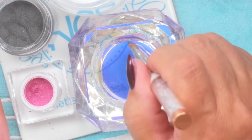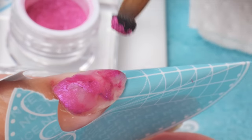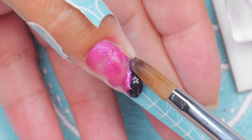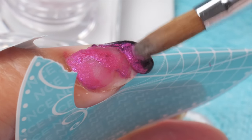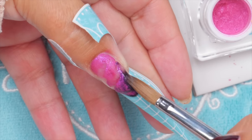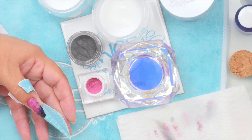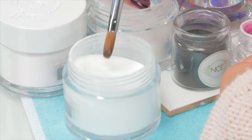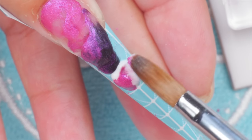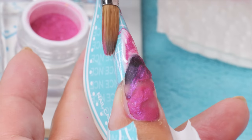Now I'm going to do the same thing with black. I'm going to dip a bead of black acrylic and just slightly touch — see that little bit on the end — I'm going to bring it through the center. I'm going to make these nails long because I want that nail estate to really show the difference in the colors I'm going to use. I do want the black to stay black — I don't want it to get too muddy. Sometimes the least amount of play keeps it so it doesn't get too muddy, but you do want to move it enough that you get the color threading through. I'm going to do a little bead on the end with a little bit of mica.